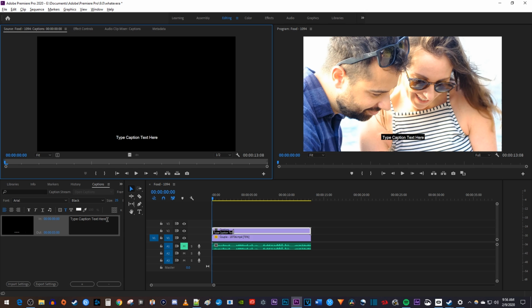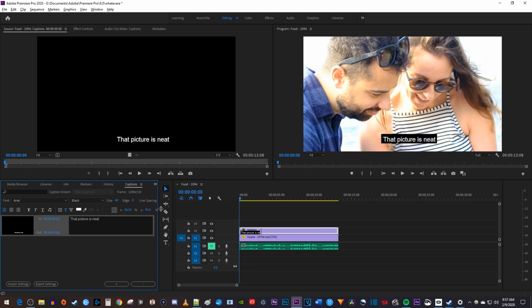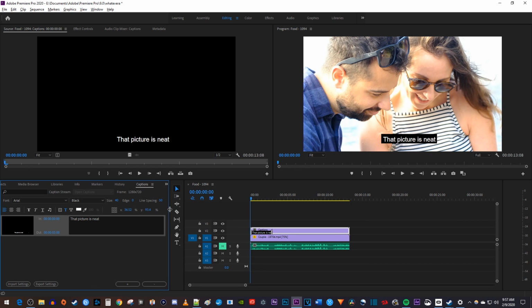In here, the first thing you're going to want to do is type your caption in this box where it prompts you to. Now that you have your text, there's a bunch of settings to play around with, like changing the font size of your text. You may want to drag the edge of this panel so that you can see all of the settings. Another useful thing you can do is change the caption's opacity by clicking the square and dragging the percentage value.